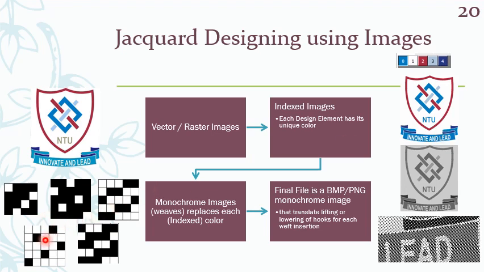For example, if we assign this satin weave to the white color, we can see that the satin is filled everywhere in the image where this white color would be. Here you can see that this satin weave is filled over here, and this dark color over here, this number 4 color, is filled with the satin weave, and satin weave is filled over here. So this is our final image that actually will be a monochrome BMP image, and this BMP image is fed to our Jacquard weaving machine that can read from this image line by line, weft by weft, and can make our fabric into this logo design by reading this BMP image.